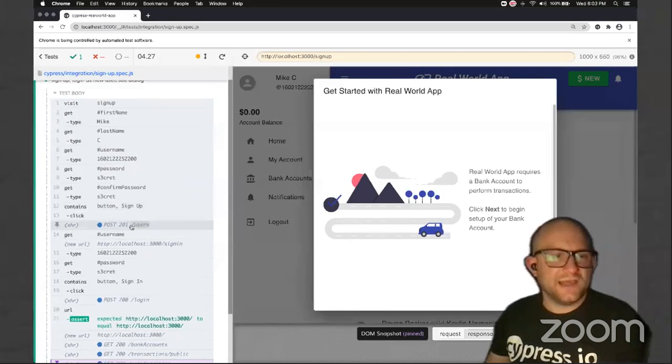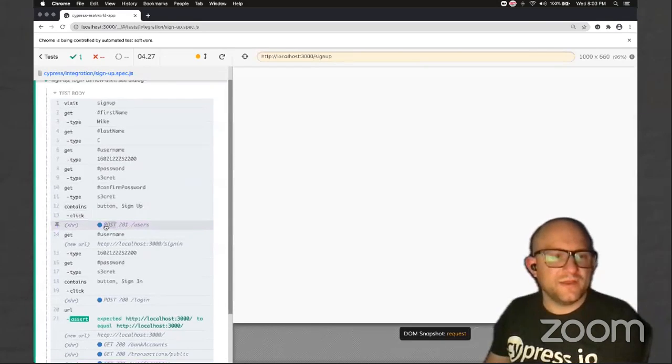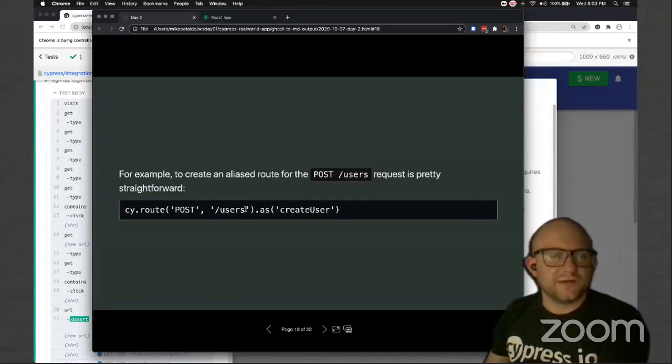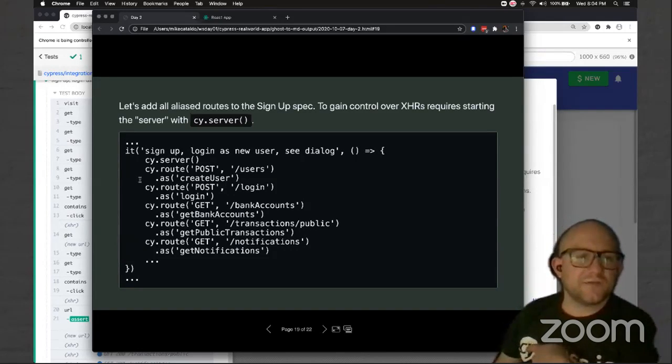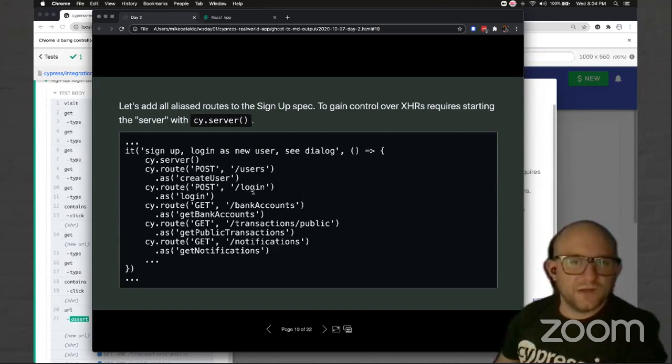So you can simply just take that and that method and put it into cy.route. And then as whatever you put in here, it doesn't matter. Just make sure it makes sense. In this case, I'm doing create user. And then this is what it looks like if we create all of them. So we have users, login, bank accounts, public transactions, and notifications.